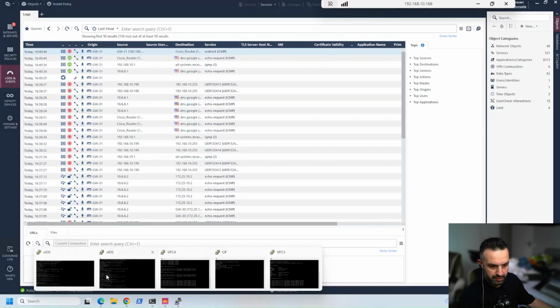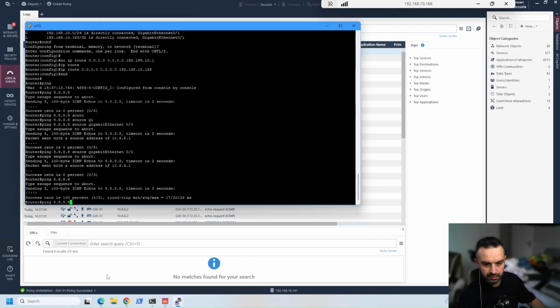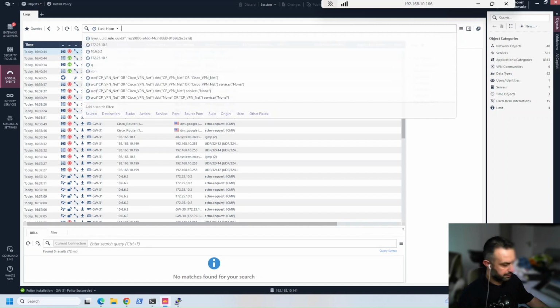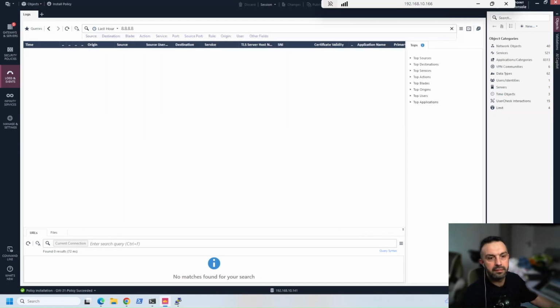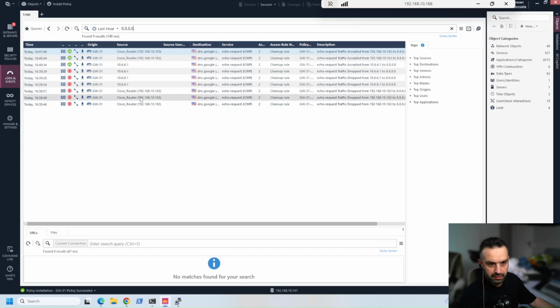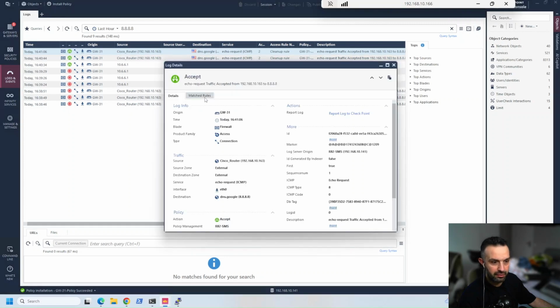Okay, one more time. Here we can see that our Cisco router, which has this IP address, is pinging Google, and that is accepted by rule number 2.